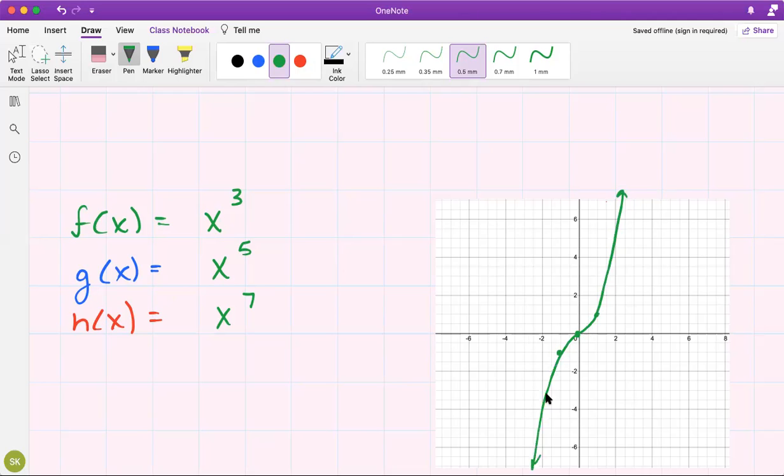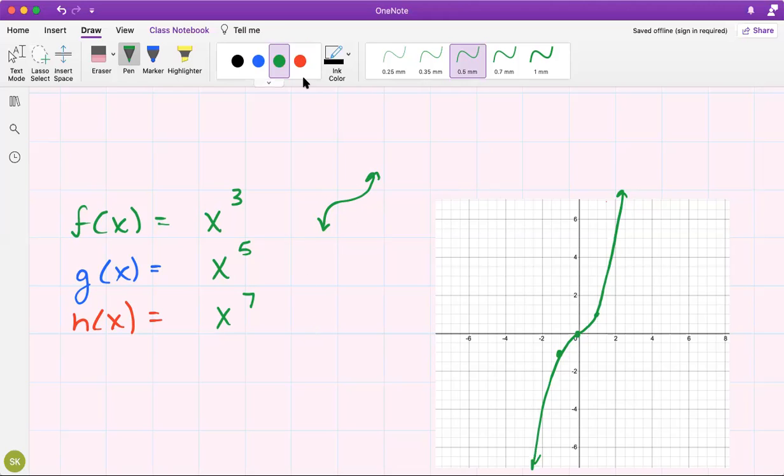looks something like that. Which, of course, if you zoom out or change the perspective of the axes, so maybe you put less numbers here and more numbers here or something, the idea is the shape looks something like this. You can see that you're going down, and then around here you kind of change direction in a way. You kind of start straightening out, and then you start going back up. So it kind of looks like this.